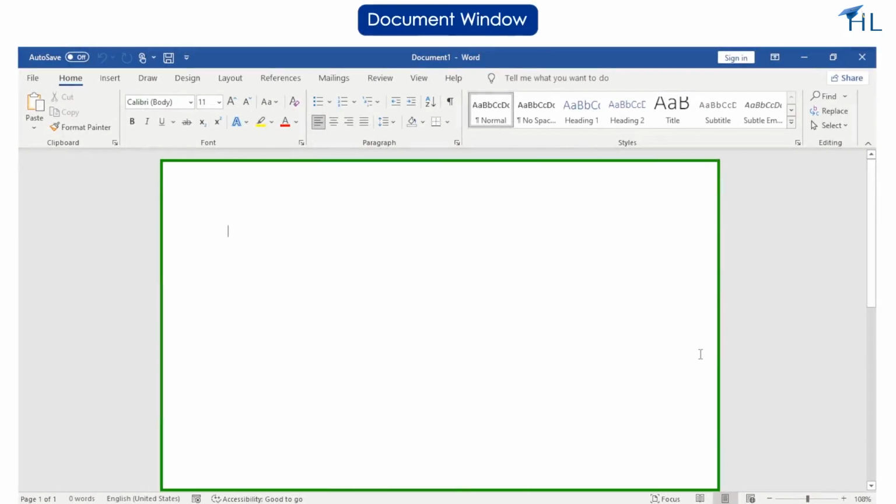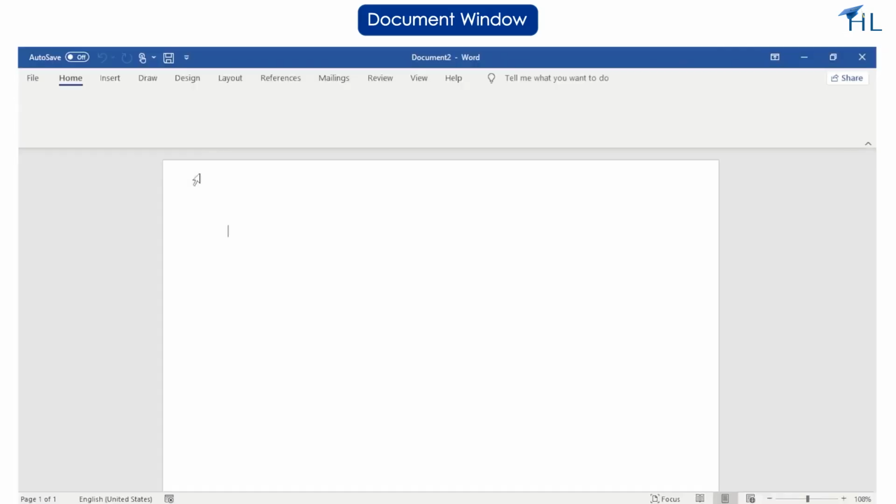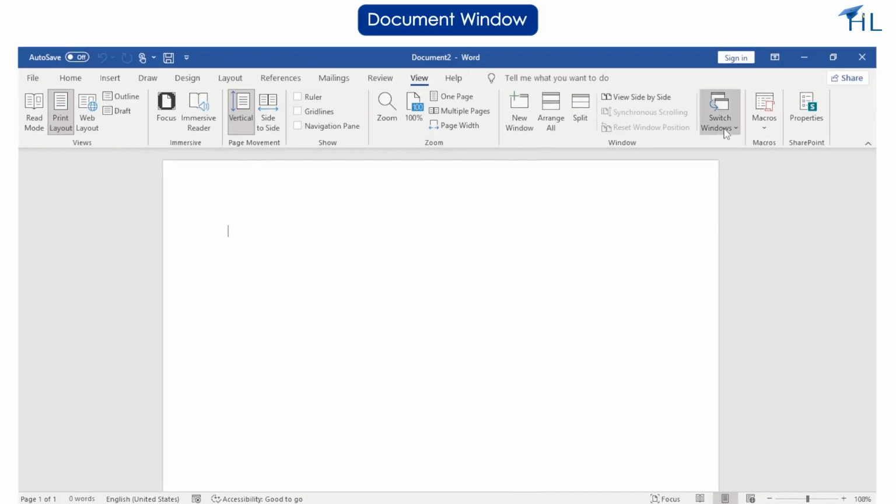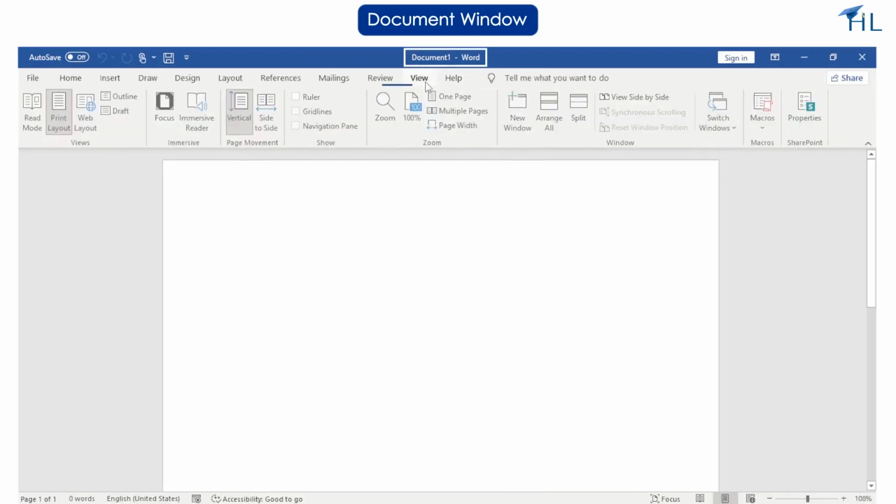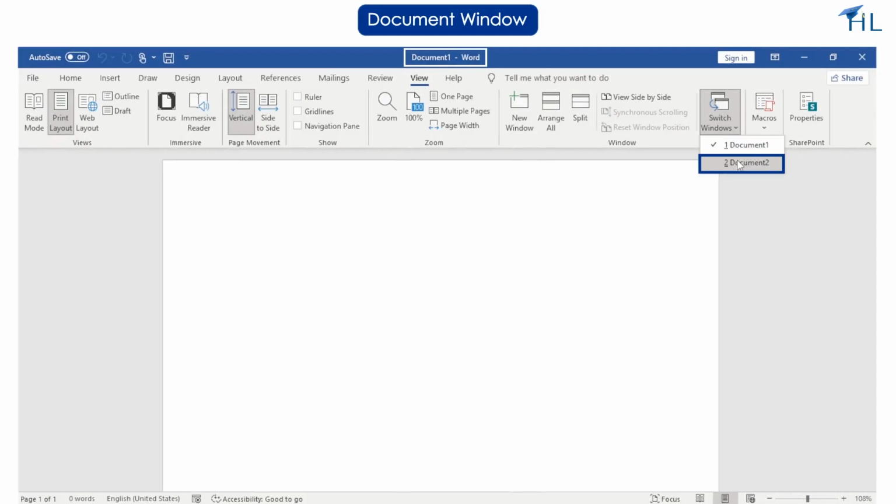This is the document window. The document window appears below the ribbon. We create a document in Document window. If more than one document is open, each document has its own window. This is the insertion point. Insertion point is a blinking vertical line that indicates where the text or content you type will be inserted.